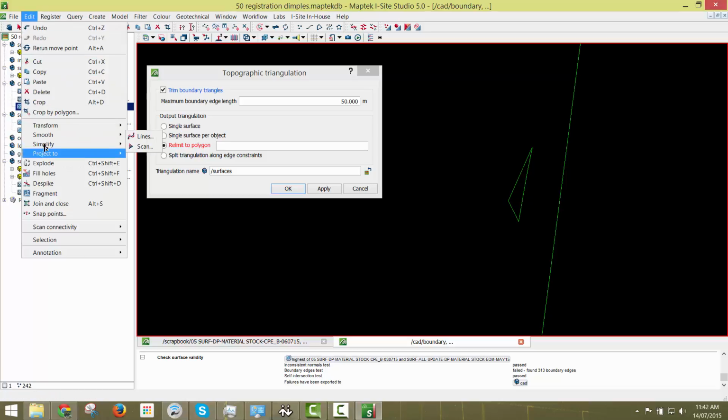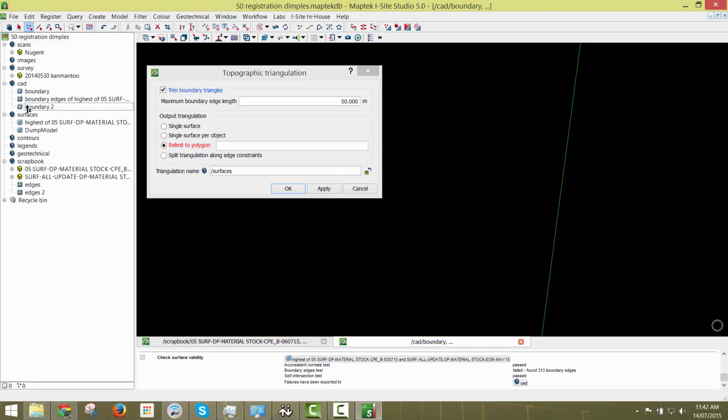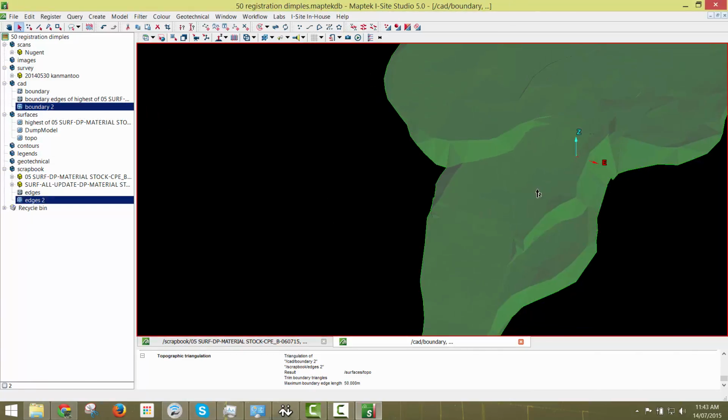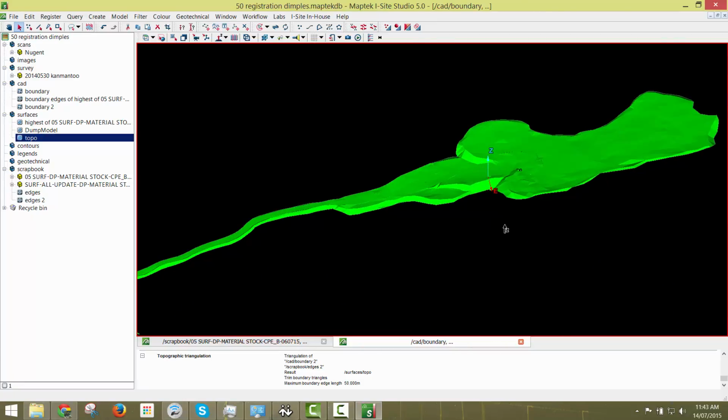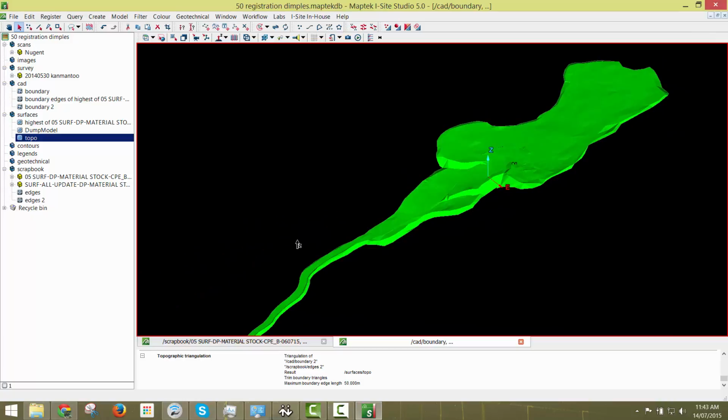If I hit edit crop now, you can now see the icon has changed to a little square without the X. It's a polygon. So I'll use that as my boundary, select my edges, and this surface will be perfect for volumes. No issues at all. So a bit of a workaround there.